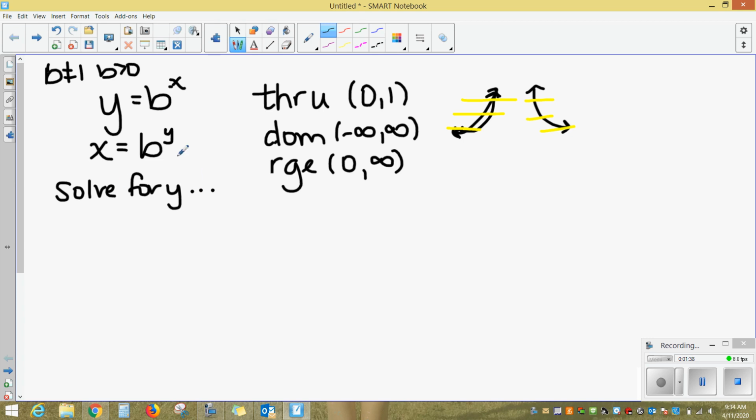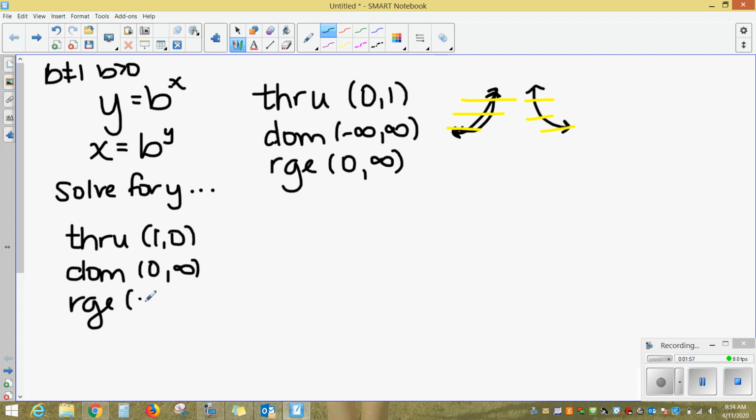And just because algebraically I can't do this doesn't mean that the function doesn't exist, because I know a lot about this function. I know this inverse goes through the point (1, 0). I know its domain is positive numbers and that its range is all reals. I could even sketch a graph reflecting this across the line y equals x to get a general shape for that graph. But again, algebraically I get hung up.